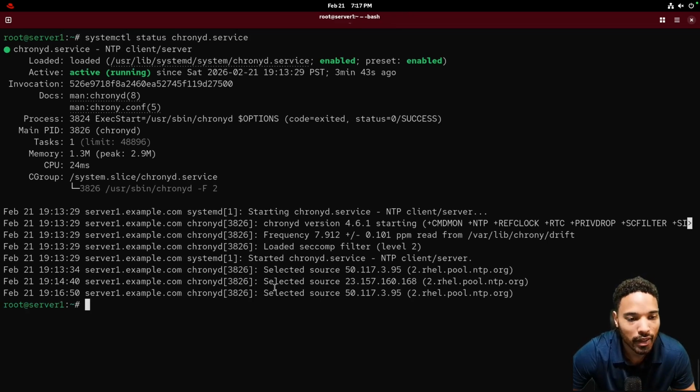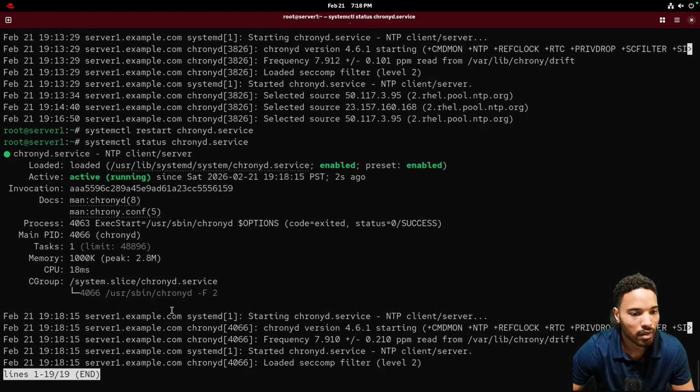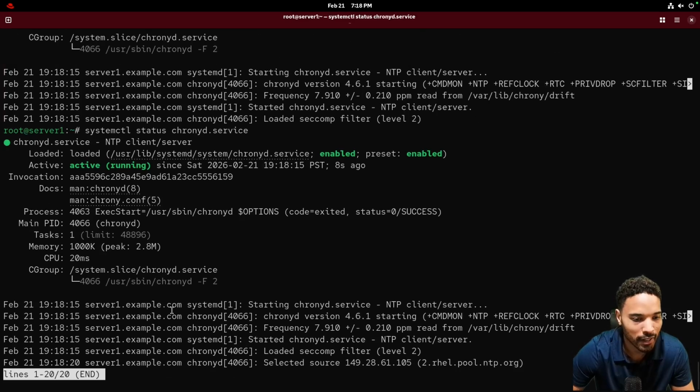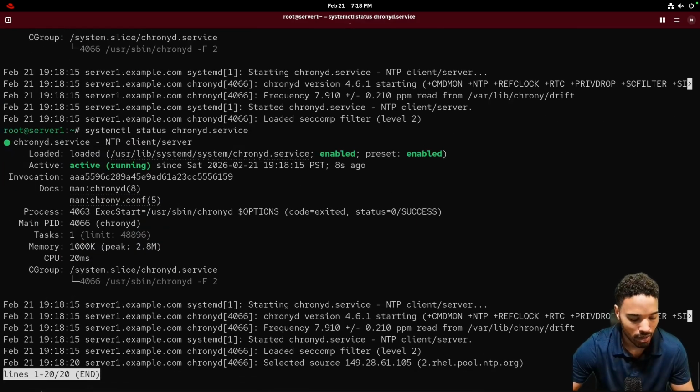And then here we can even see the sources, right? These are public IP addresses. You can see here that this is the pool of servers that it's currently using. So even now, if we restart it, you can see it loading up there. We'll reload it again, and you can see there that it selected another source. If we go up here, this one's 149. You see different IP addresses. Okay, so that's good.